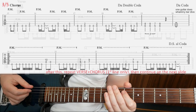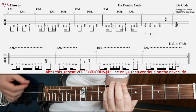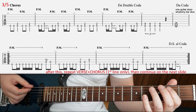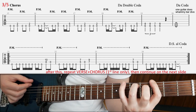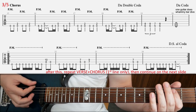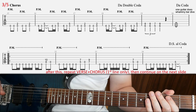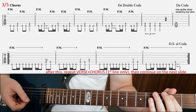And for the chorus, we have this. I can play it a bit slower, even if I probably don't have to. And at the final chord there, one of the guitars is doing some kind of bar dive, I think on the power chord, maybe on open E, which you can probably hear on the recording. The second guitar just holds the E power chord. And that's the chorus.